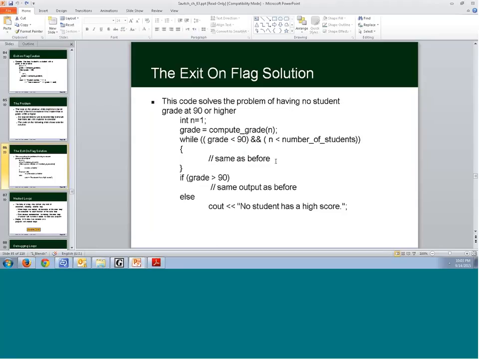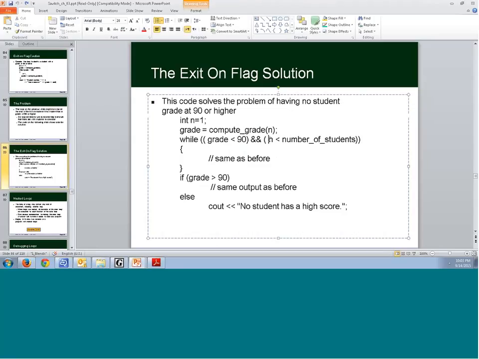While grade is less than 90 and you're less than your total number of students. So as soon as you input the same number of grades as we have students in the class, then you can go ahead and quit.